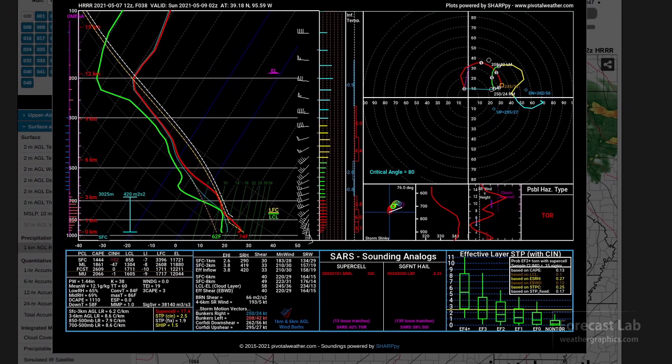And that's not really too bad. Some decent moisture trailing off into 50s, and it's quite deep, up to about 7,000 feet. There is a capping inversion, and some steep lapse rates above that, and looks like plenty of CAPE for some severe weather. And you can see on the hodograph there, backing and shear, SRH elevated. So those are all good indicators.